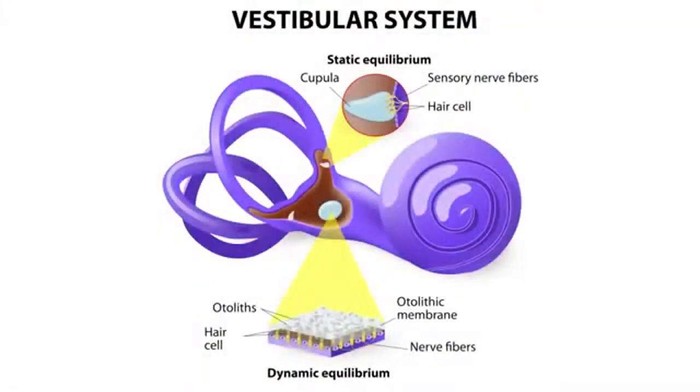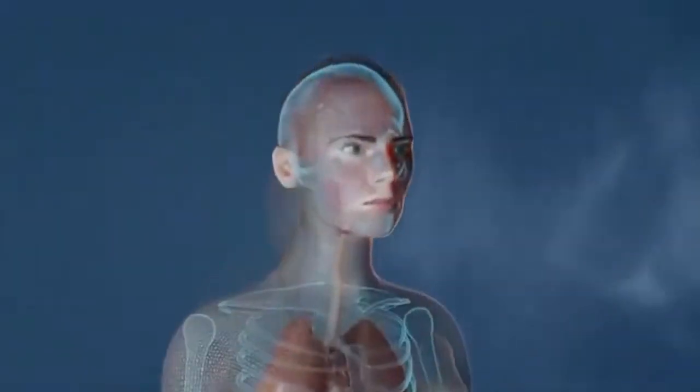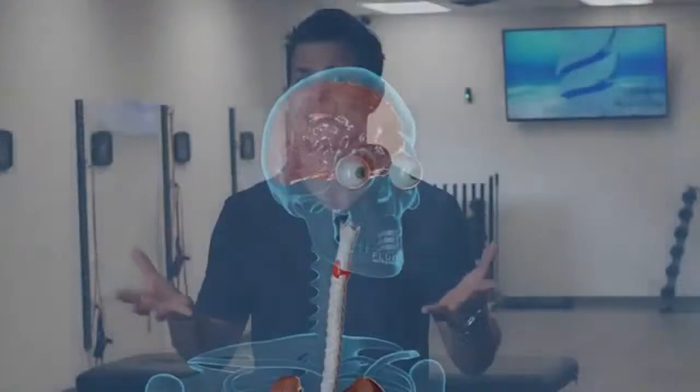One specific common form of peripheral vertigo is known as benign paroxysmal positional vertigo, a mouthful. It involves small crystals in the cochlea that can dislodge, and they can affect the function of the inner ear. So what are the structures of this whole thing? Well, the vestibular system consists of a number of structures in both the peripheral and central nervous system. The smallest bones of the body, two small bones in the ear filled with fluid and sensory hair cells, communicate with the eighth cranial nerve and the brain, allowing us to sense our body and surroundings relative to motion, head position, and spatial orientation.